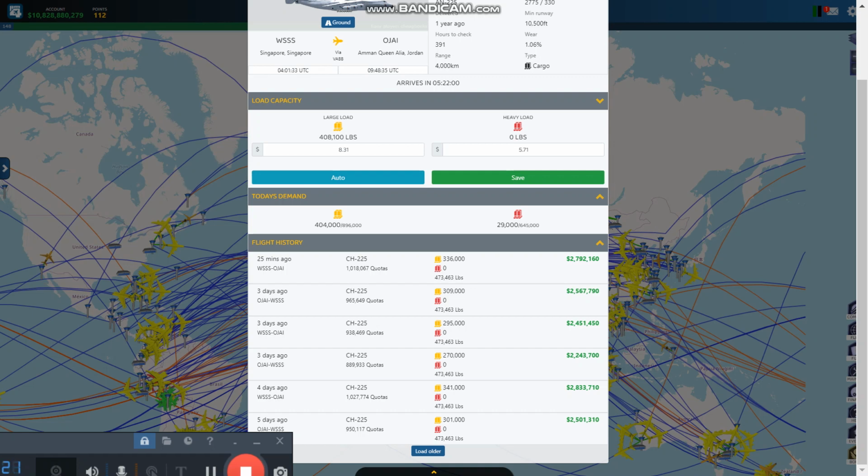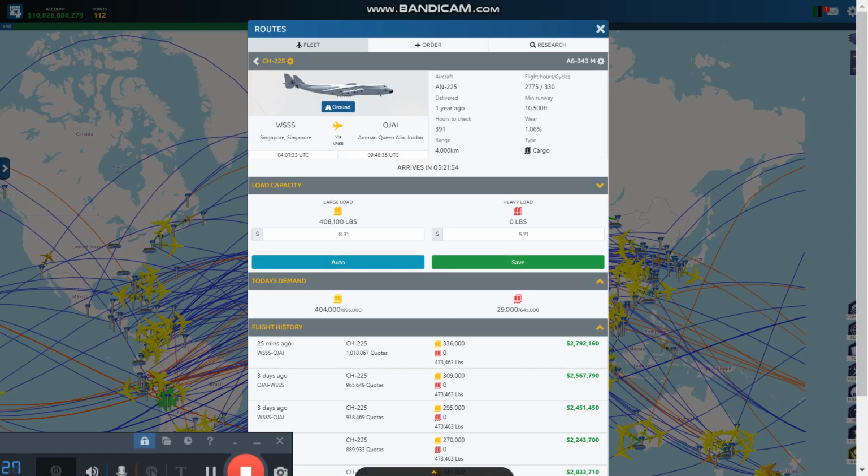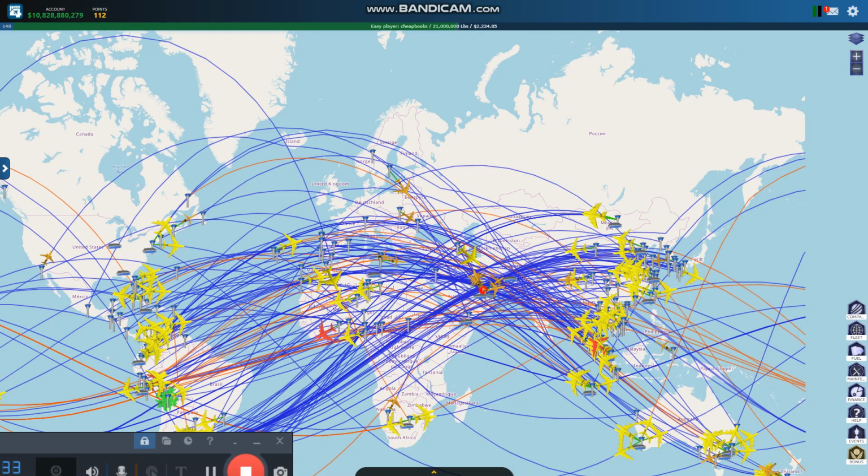However, like I said, this is only launching once per day. These are short range aircraft. If you do many flights per day, you're going to deplete the demand, so you got to do it half and half. Okay, so there it is. It's true that you can make more money with the large load, but it has more benefit with the smaller aircraft. And you should watch my other video.